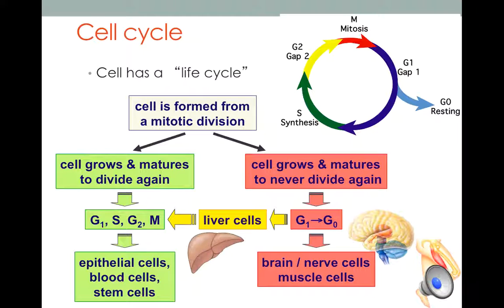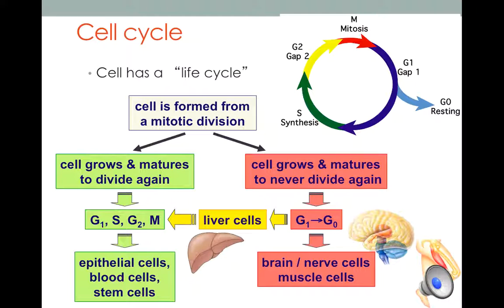A cell then can also follow a different fate. So if it follows the fate that's on the right side of the diagram in the pinkish, orangey color, when a cell grows, it can differentiate, which means that it becomes specialized to do a particular function. This cell is a mature cell and it will never divide again because it is so highly specialized that it cannot make any more of something that looks like itself. So these cells that are differentiated and never to divide again, they go into what we call G0 phase, which is a resting phase, where cells leave the cell cycle.